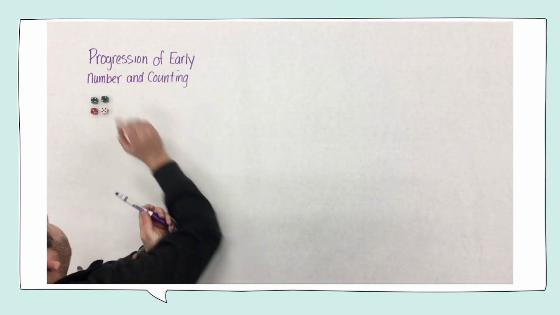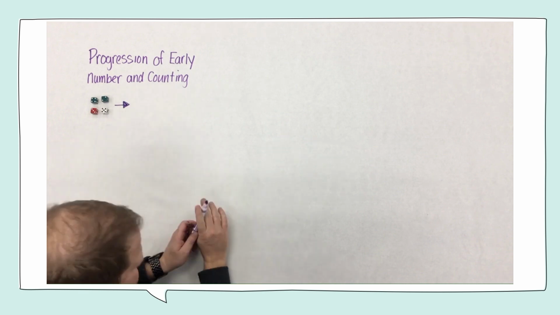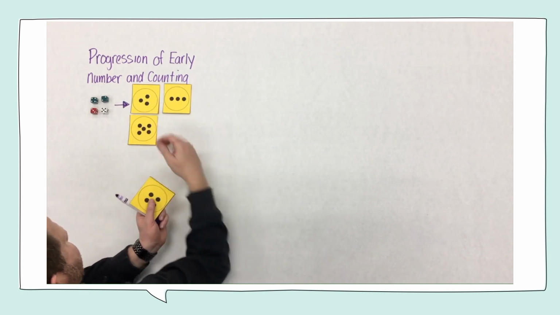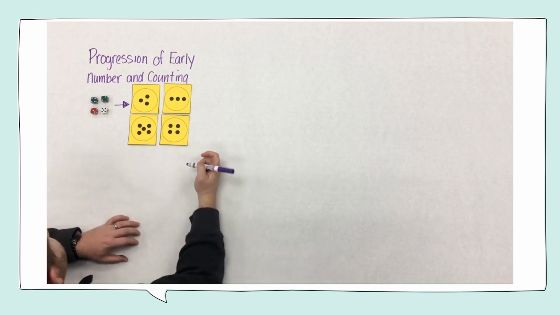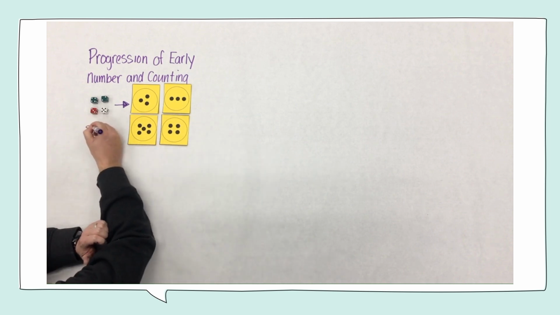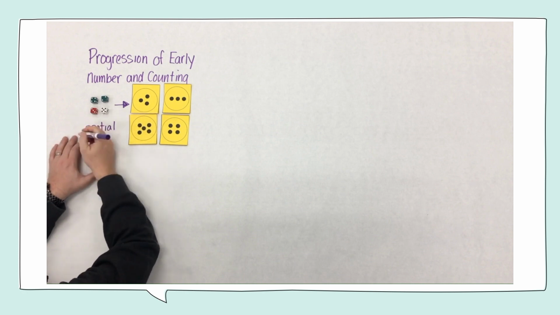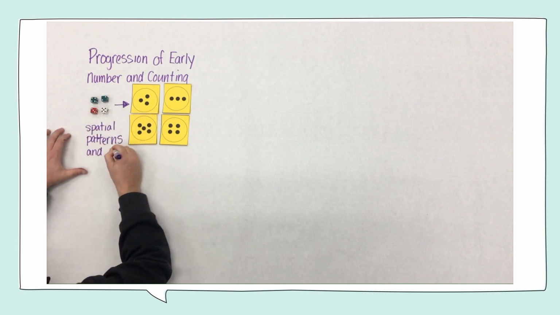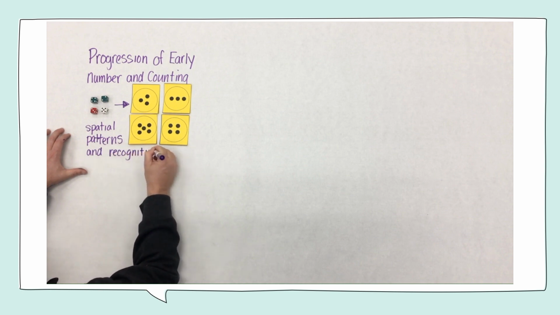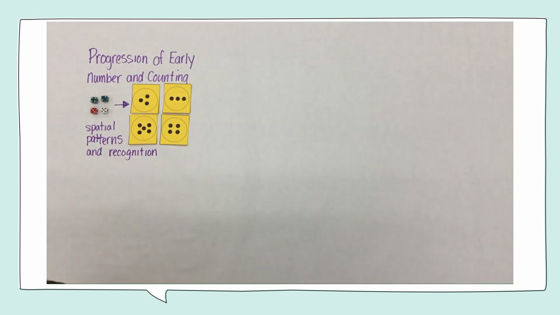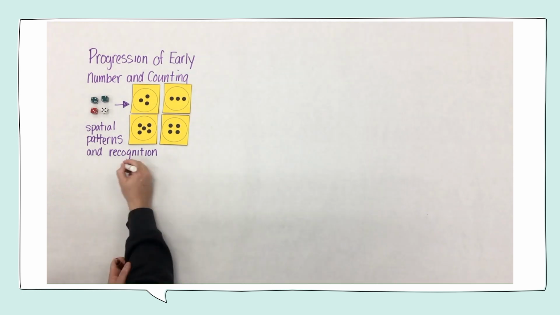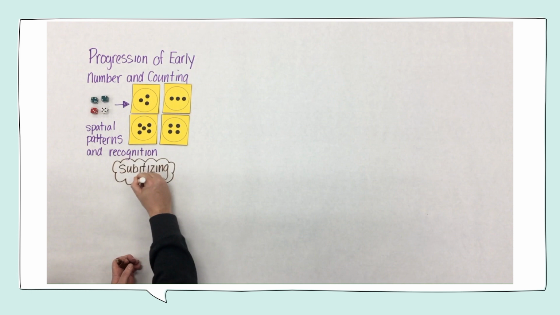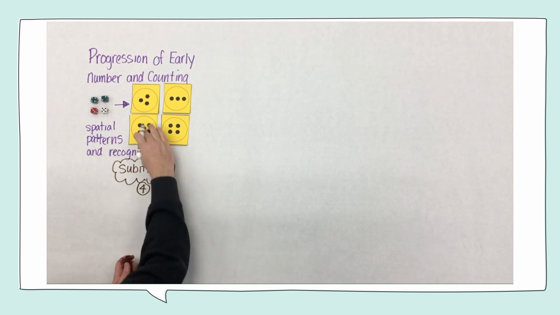Students know that there's 4, 2, 3, and 5, but they don't know that quantity. They're just simply calling out number names and matching them to what the things look like. They know that we have 3, 3, 5, and 4 on the yellow card. What they're doing is matching a number name to a visual pattern. This is a really big piece, but a lot of kids are able to do this before they come to us in kindergarten. This ability to recognize quantity without counting one-to-one is called subitizing.